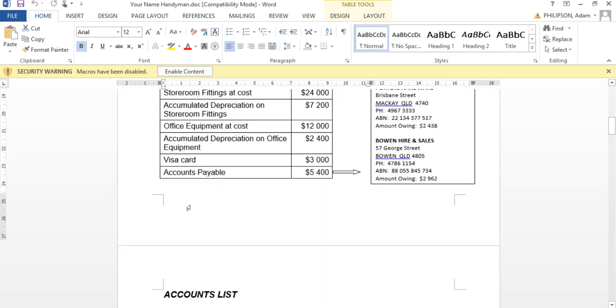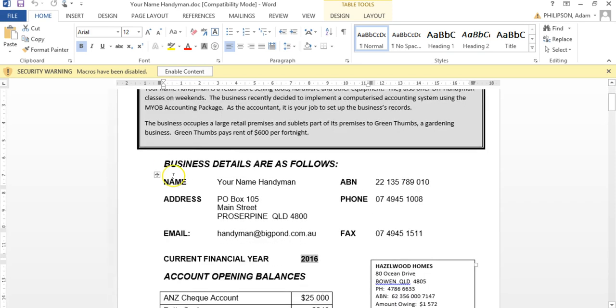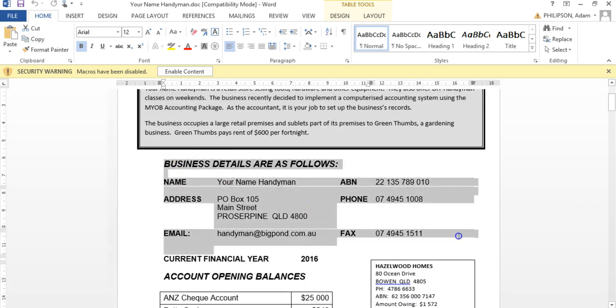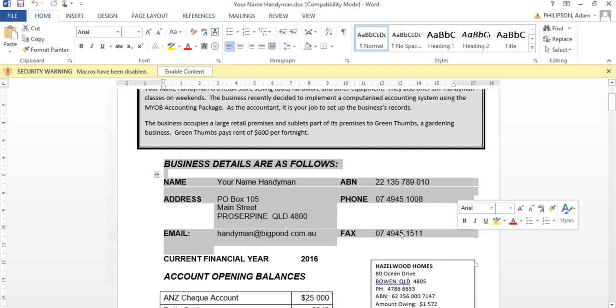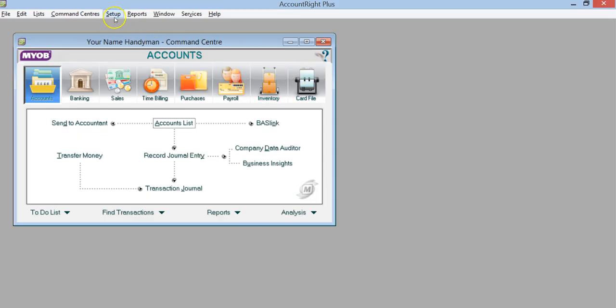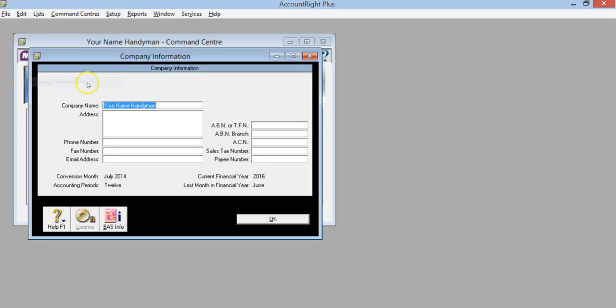Okay, so what we need to start with is entering the business details. To do that, where we were before, Set Up Company Information. I definitely want you to put your surname in here, because just like when you do exams in Excel and I ask you to put your name at the top of the page so that I can tell whose paper it is that's printing when it all comes out on the printer, this does the same purpose, so that I know whose it is.